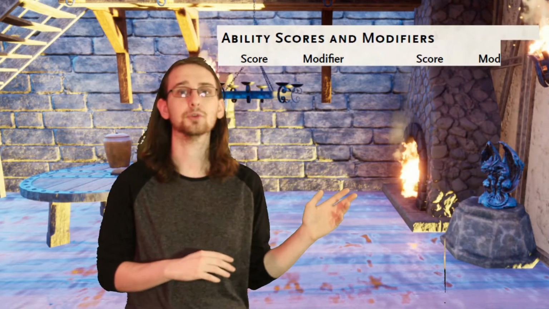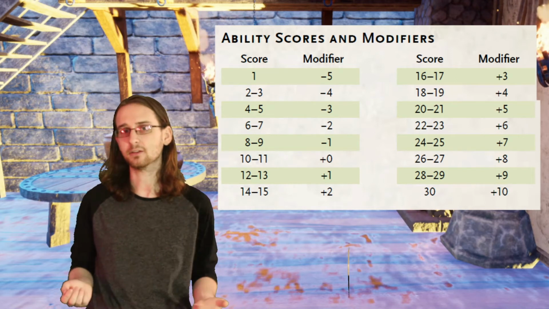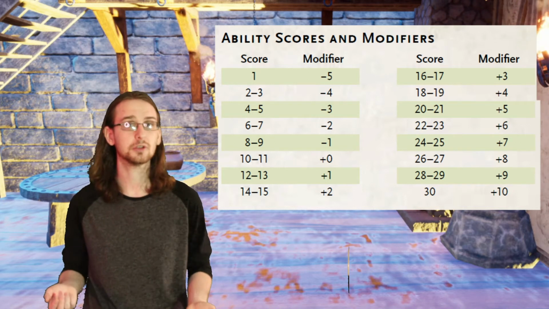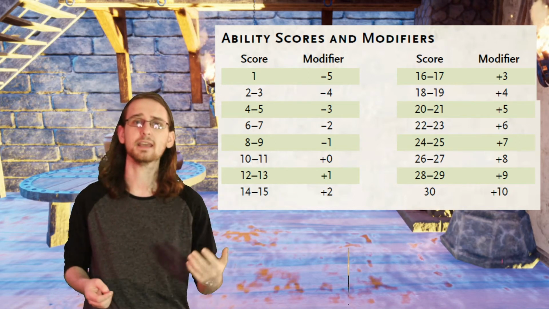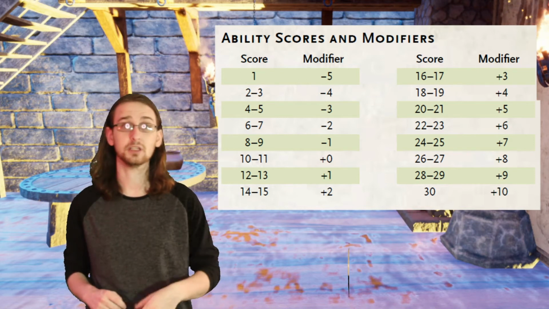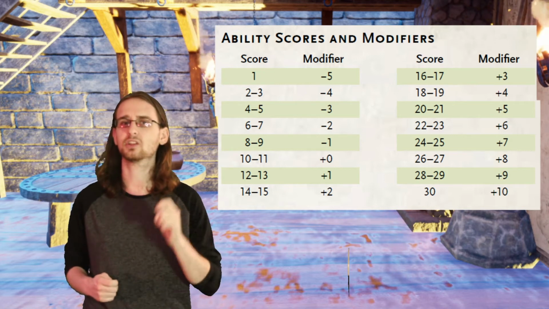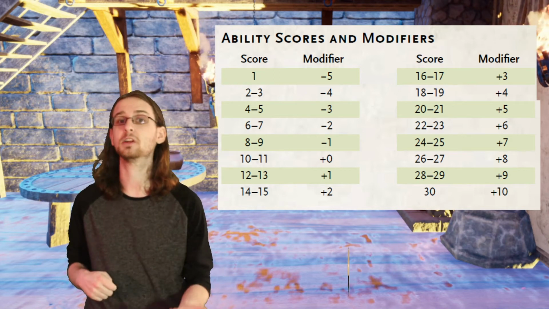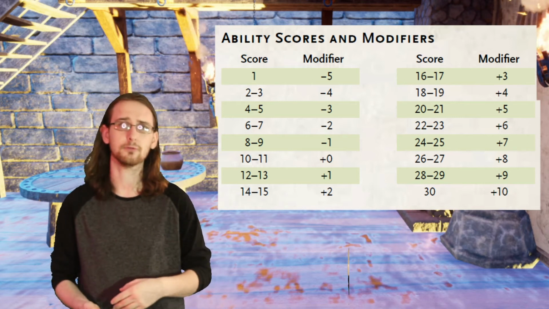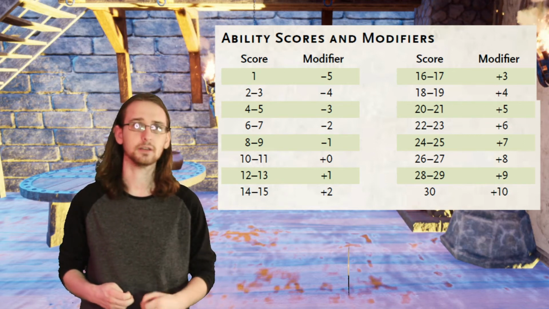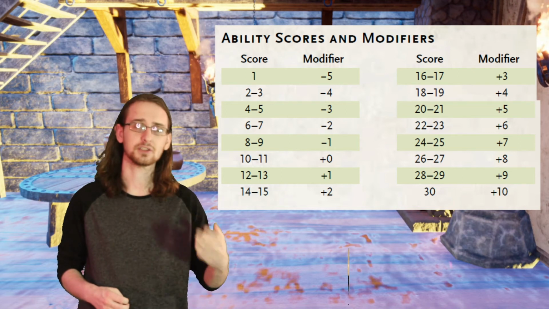Once you have determined what your final ability scores are through your stat generation and races, it's time to turn to this table to figure out what your modifiers are. A 10 or an 11 is a 0, which means it's basically the human average. Any even number above 10 is a +1, so 12 is a +1, 14 becomes +2, and so on and so forth. Now, it doesn't cap at 20, which is a +5. If you got to, say, 22, that's a +6, and so on and so forth. Every odd number below 10 is a -1, so 9, 7, and so on and so forth.